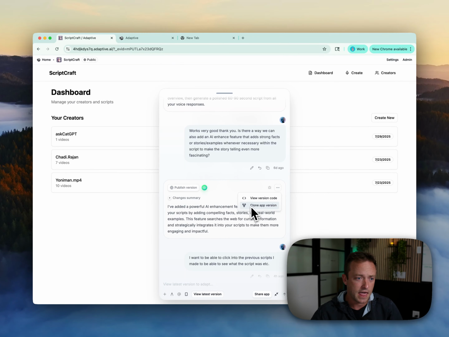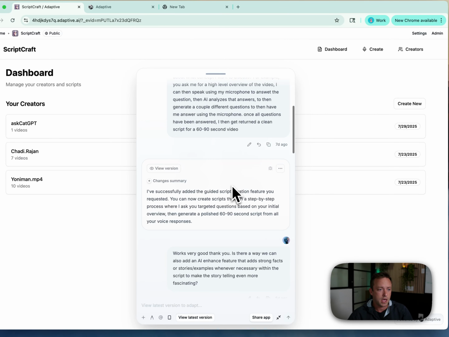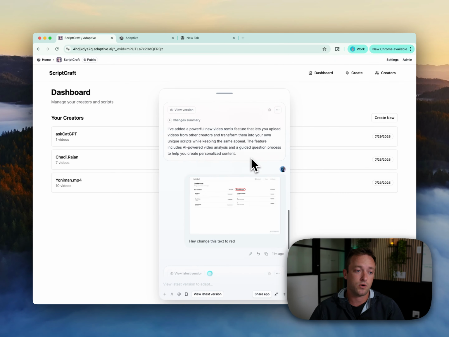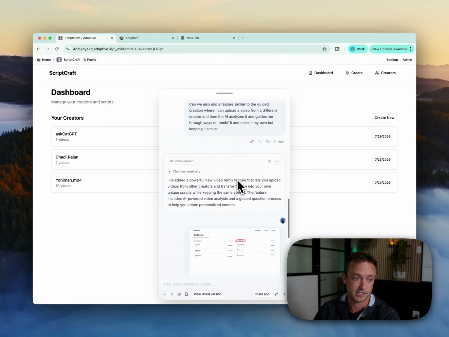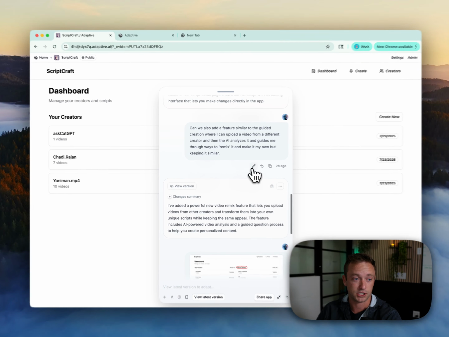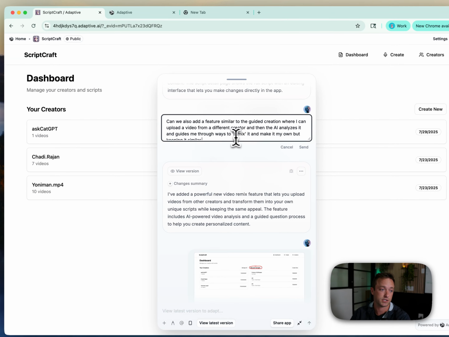So that's the clone app version. The next thing is you can also, this is a good way to maybe debug, or if you're having errors or you want to adjust a message that you wrote. This is the editing functionality. So just click that button. You can edit a message and resend it.